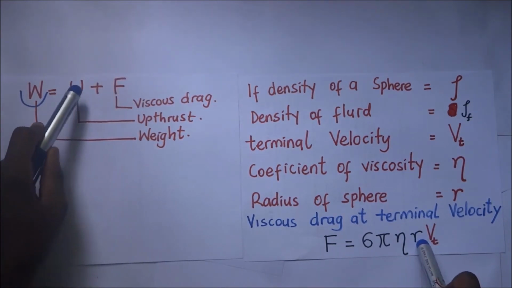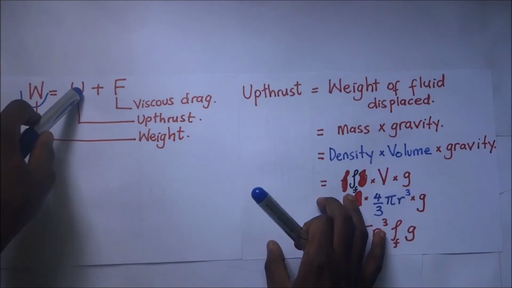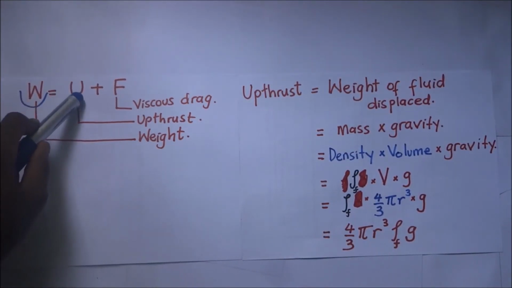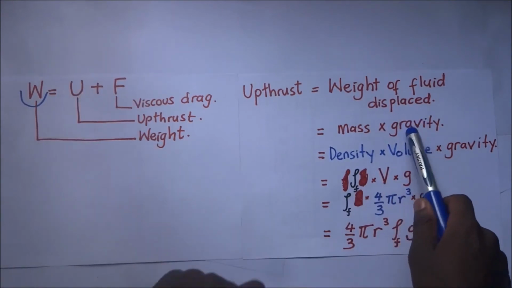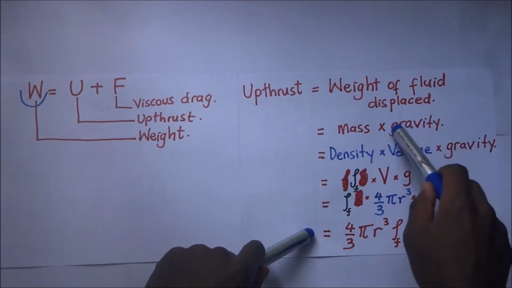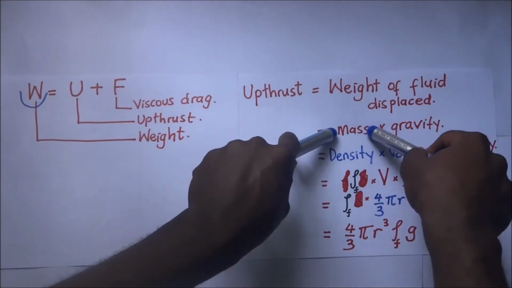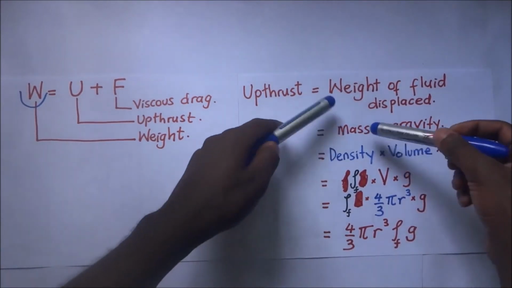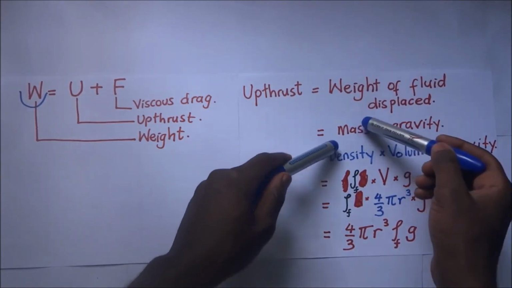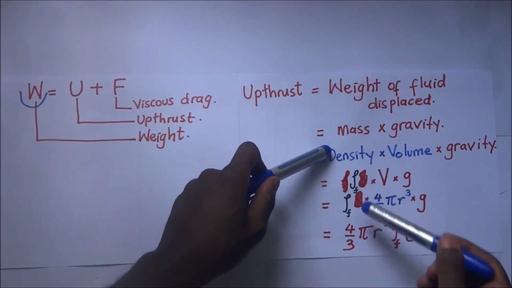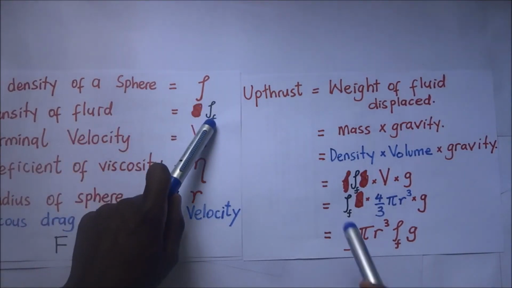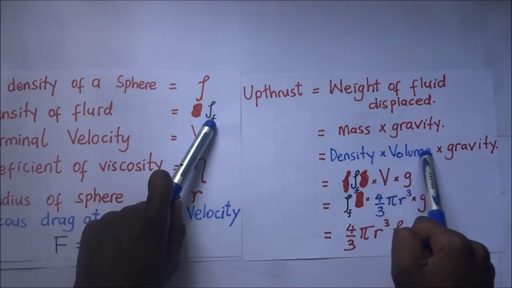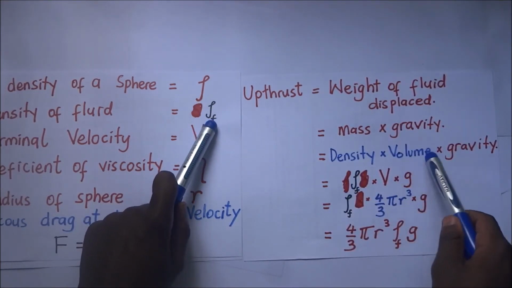Now let's go on to the expression for the upthrust. Again, from Archimedes' principle, we know that upthrust is equivalent to the weight of the fluid that has been displaced. And the weight of that fluid that has been displaced is given by mass times gravity. Gravity is a constant, but we do not know the mass of the fluid. So the mass of the fluid can still be given by density times volume. Now, the density of the fluid, we already got that from our earlier expressions. So the density of the fluid is that, multiplied by the volume of the fluid, V.